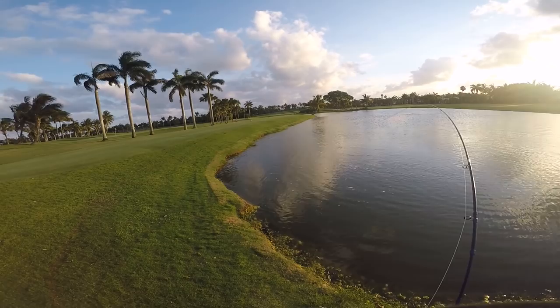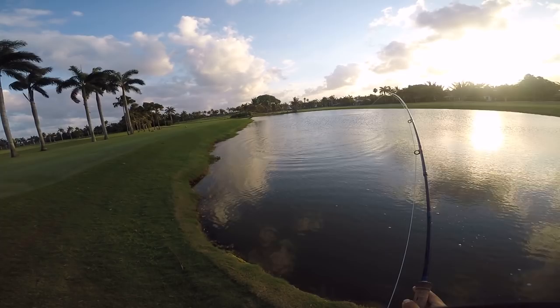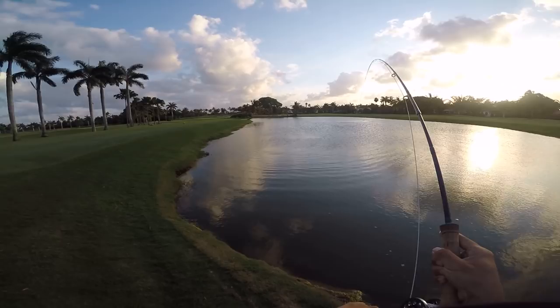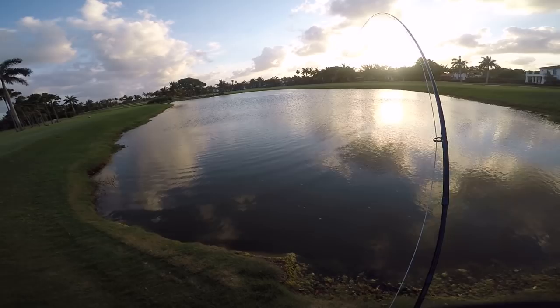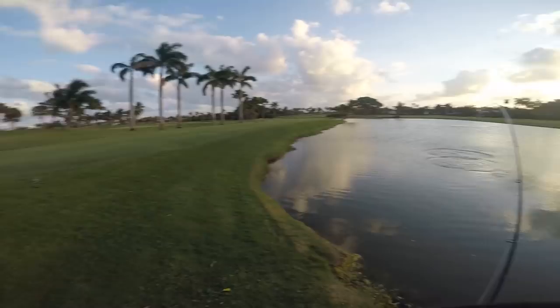I hope I land him. Giant freaking pond tarpon, guys. It's a giant freaking pond tarpon, dude. Oh my God. He might be 20 pounds. Is this recording? Yeah. Oh, on the fly rod, boys. On the fly rod.